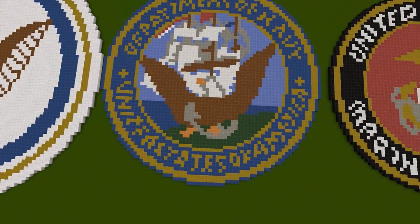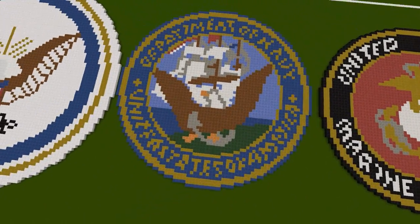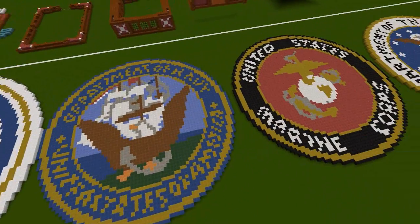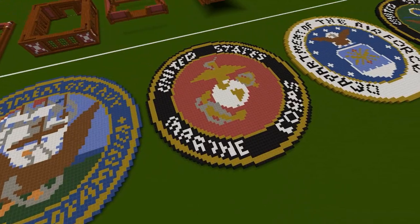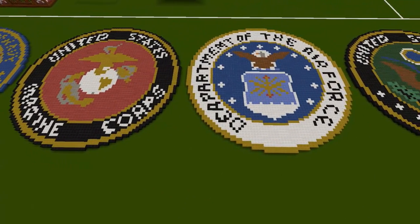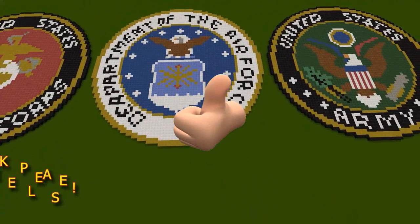So guys, that is the Navy Crest. Hope you guys really enjoyed it. It turned out a lot better than the very first one I made a long time ago, which is the Reserves. And here are the other ones, the Marines and the Air Force and the Army, which are really, really awesome too.